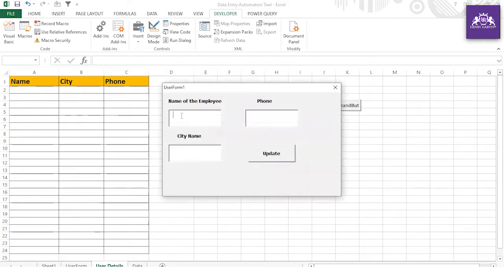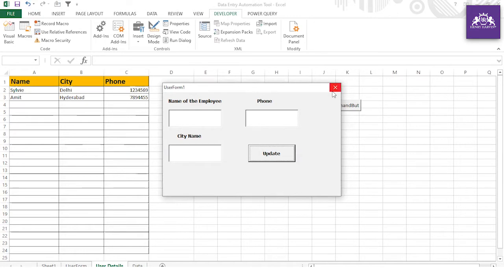So now you see, let me remove this also. Once you open this, you have to write the name, city name is Delhi, phone number 1234566, whatever. You know that, guys, we have put the details, and immediately it is ready for the next user. Again we are putting Amit, this is the phone number, and city name you can write Hyderabad. All right, so now you see this detail is coming perfectly fine. It is ready for the next user.